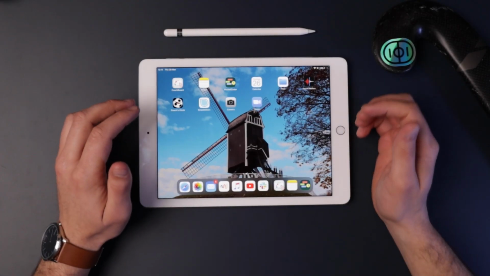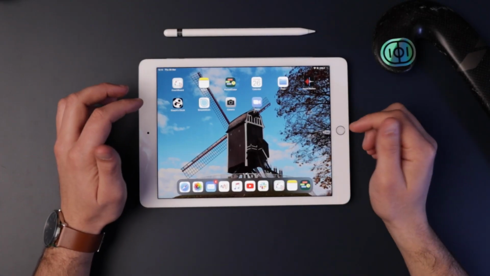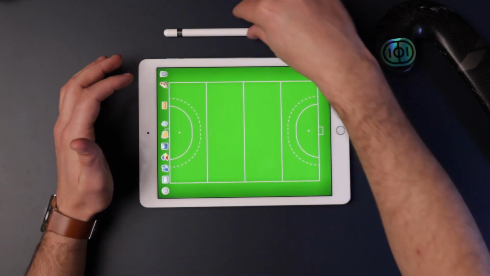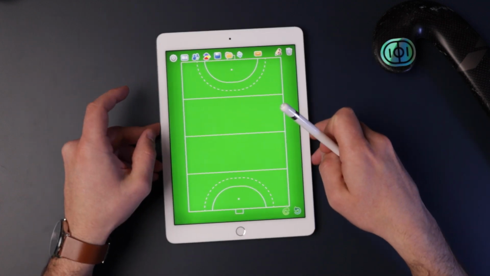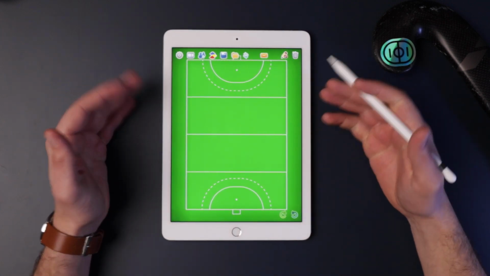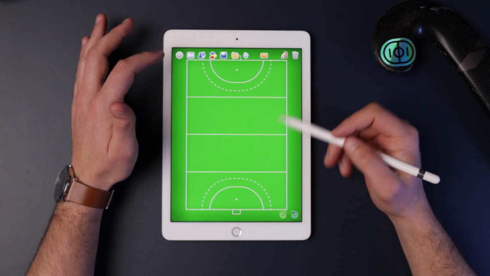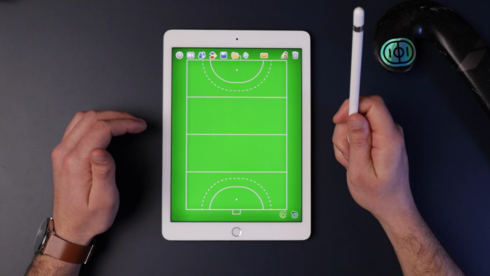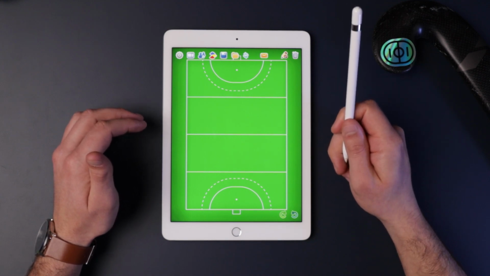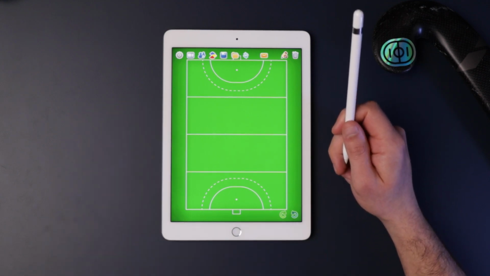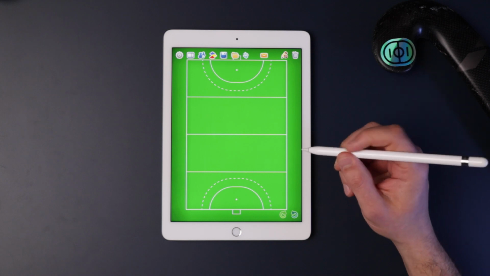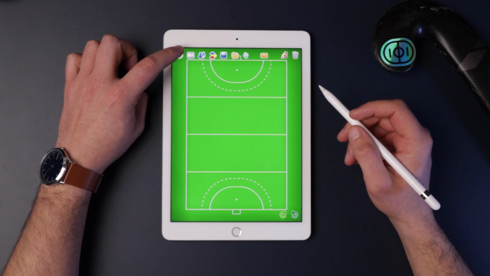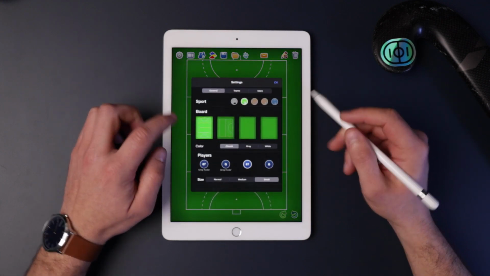So, as I said, the first app that we're going to look at is the coach board that I'm using at the moment. So we'll dive straight into the app. As you can see in here, pretty simple setup. We've got a whole pitch setup with all of our menus and our icons across the top. I really like using the Apple Pencil when I'm doing any of my session design. For me, it has just made life so much easier and I can be that much more accurate with what I'm doing. Dive into settings in the top left hand corner.